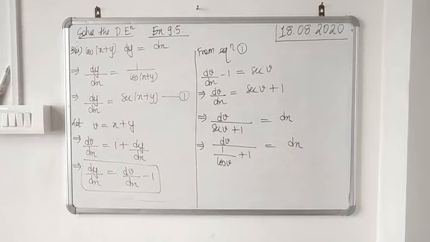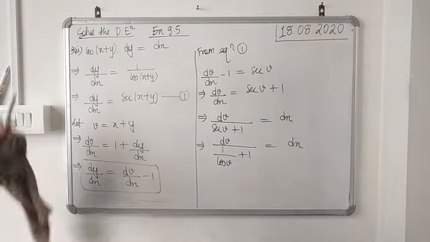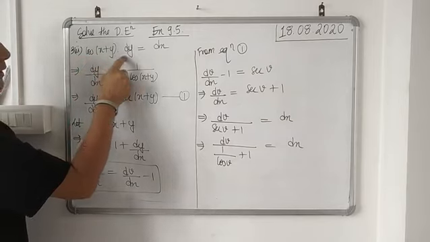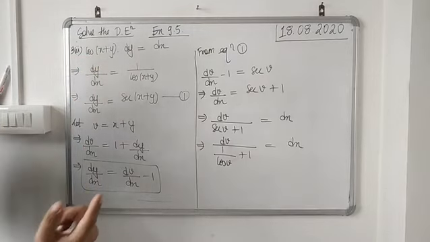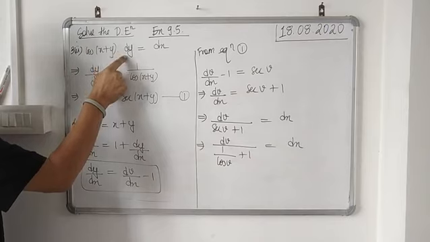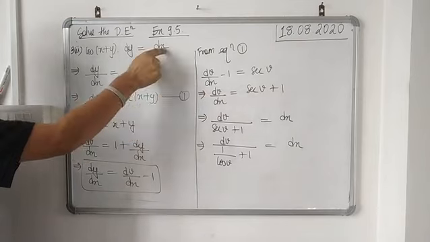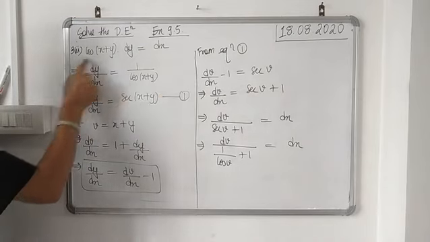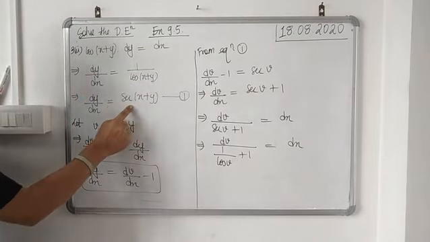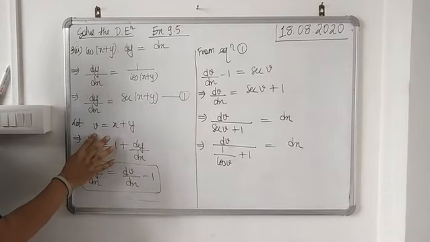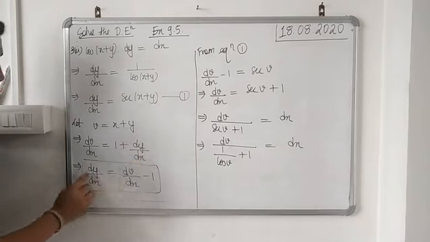Alright, the next one I'm taking is question number 3 part 2. 3 part 2 and 4 part 1 are similar. Okay, so 3 part 1 I'll do and 4 part 1 will be your homework. Okay, so the question is cos(x plus y) dy is equal to dx. Again the same thing, I've told you the coefficient of dy by dx has to be 1. So please take this cos(x plus y) to the right hand side and bring this dx out here, so that we get this. Very simple. Now 1 by cos means sec, so sec(x plus y). Equation number 1, I hope you have guessed the assumption. It is in the form, so x plus y equals v. Differentiate, find the value for dy by dx.